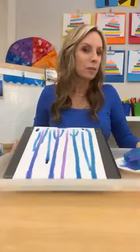And what you want to teach your kiddos is to make it super, super wet, almost where there's puddles on your paper, and then you put the salt in the watercolor puddles. And what it will do, let's see if I can show you guys. So you can see I painted my snowstorm with the white, and then I have all these crystals, which is the salt, in the paint. Well, when it's dry and you brush it off, it will have these little snowflake-looking crystals that have dried in the paint. Because what happens is the salt soaks up the color, so it kind of crystallizes the paper.